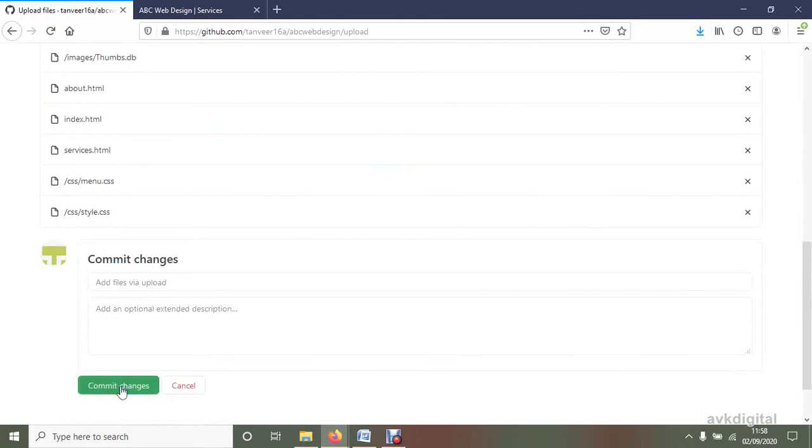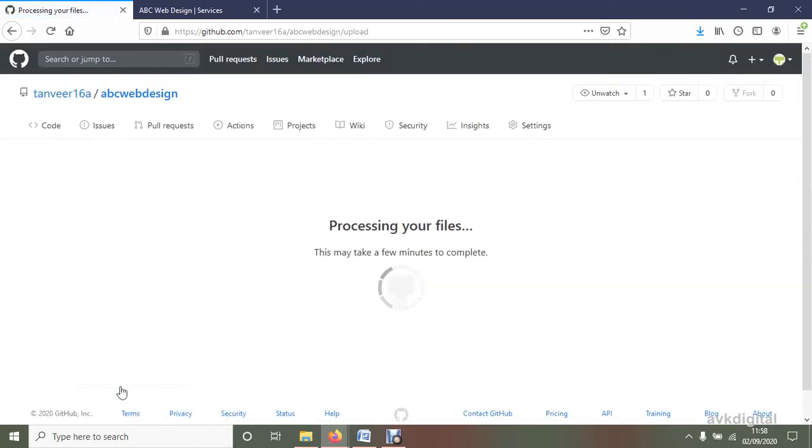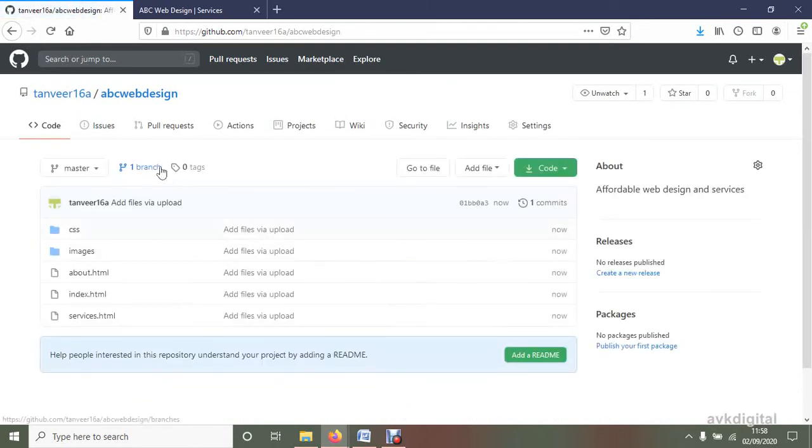And then you're going to click on this commit changes. This was the second stage of that instructions in the Word file. Okay, so that's the repository, my ID and ABC Web Design, the folder where we have all these files and folders, and they are exactly structured as they are in my folder, and that's how it has to be always, regardless of which hosting service you use. They have to be in the same folder structure as they are when you are developing the website.